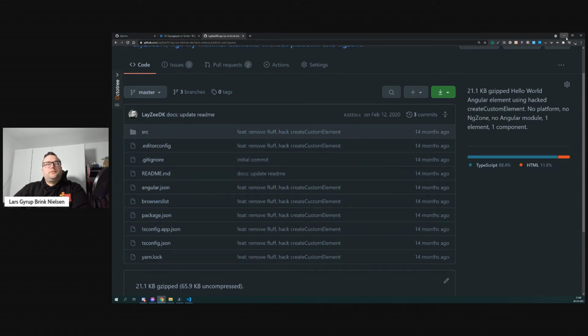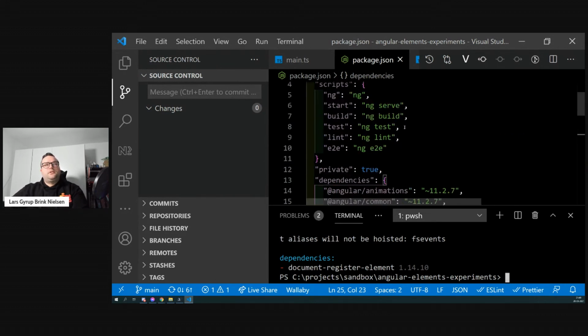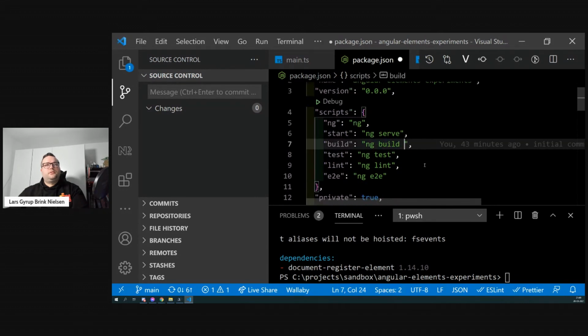Okay, so we should be able to run this project now. We should also be able to build it, and we should be able to serve it in the browser. So let's start with, we want it to always build for production. So that's the shorthand for the production configuration.